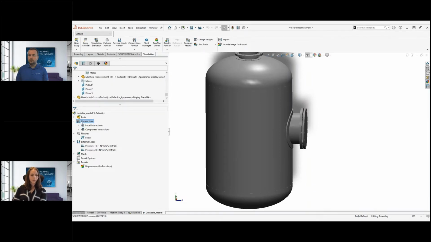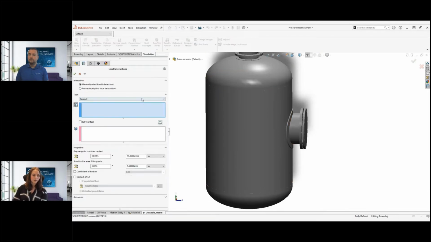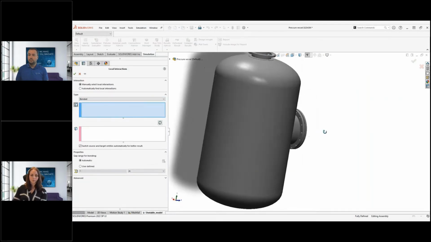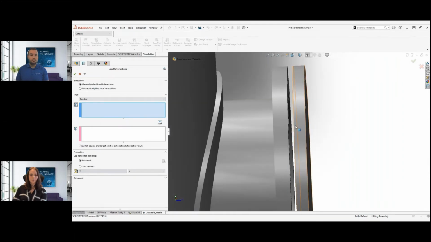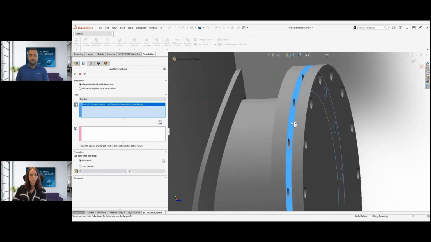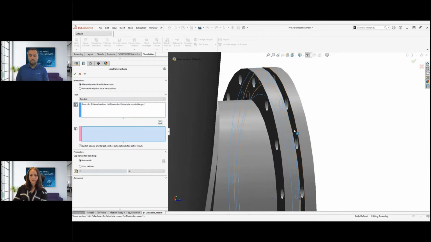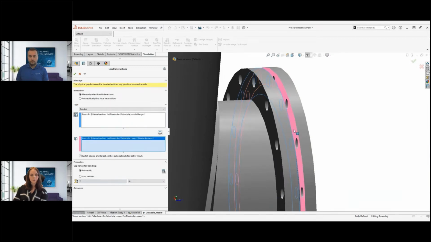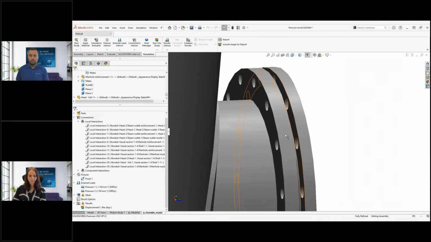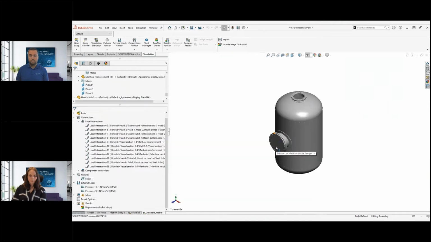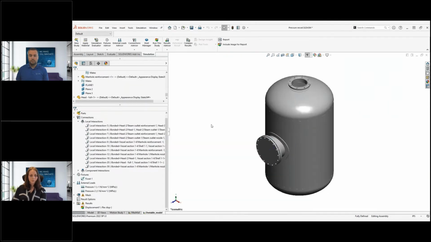To do that, I am going to apply a local interaction. And just to make it simple, I'm going to use a bonded interaction. In this case, it's loose because there's a gasket that's been ignored in the simulation. And I'm using the tip from last time, right-clicking to change box and save it. So now I hopefully fixed it.